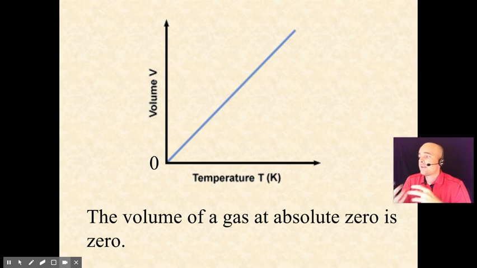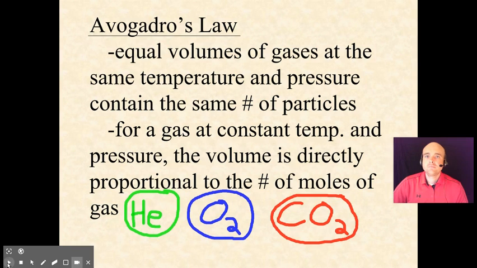Like I said, it's on an absolute scale, because as the temperature decreases, the volume will decrease, and we would get to a point where we would reach 0 here. This should be an open point because you can't actually get to absolute zero, since that's when molecules would not have any heat at all.